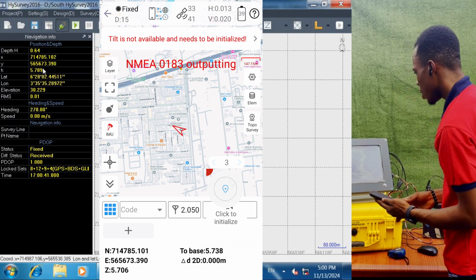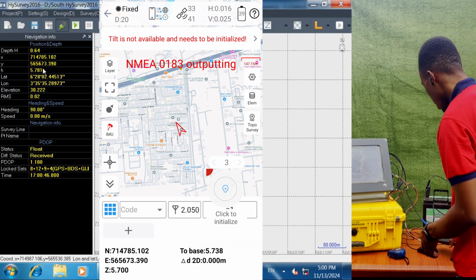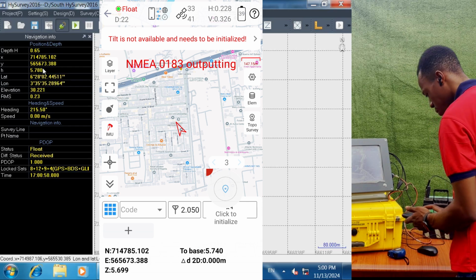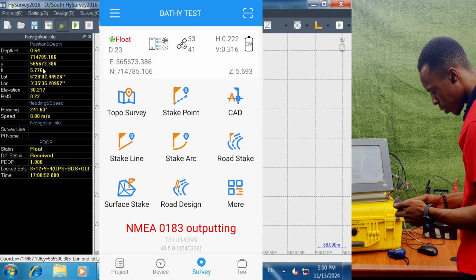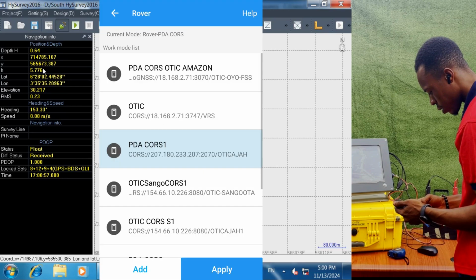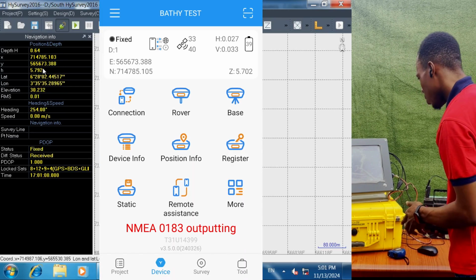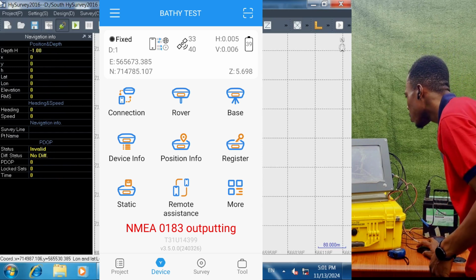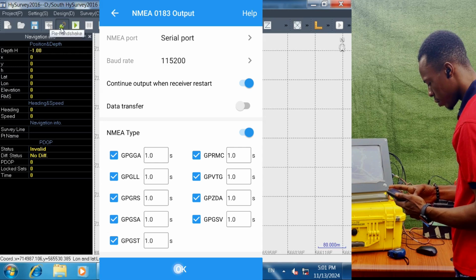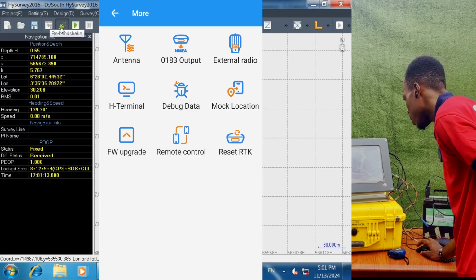So it's the same thing we are having on the screen. So we are on point. Not fixed. Now going to float. Next, fixed. So it's fixed. Need to send the output again. Okay, so our XY and our depth is coming here.